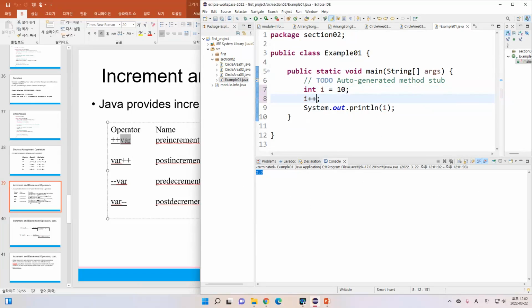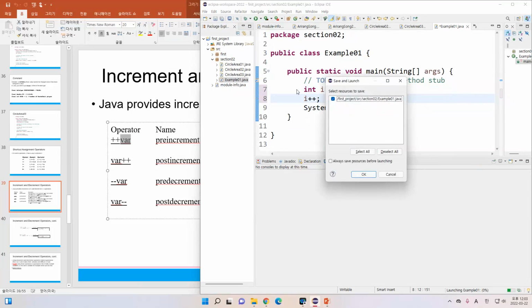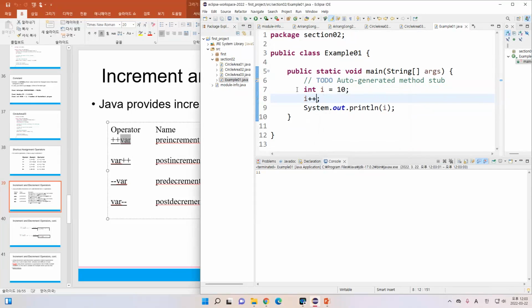The meaning of increment is you add 1 to the variable. I plus plus means I equals I plus 1.